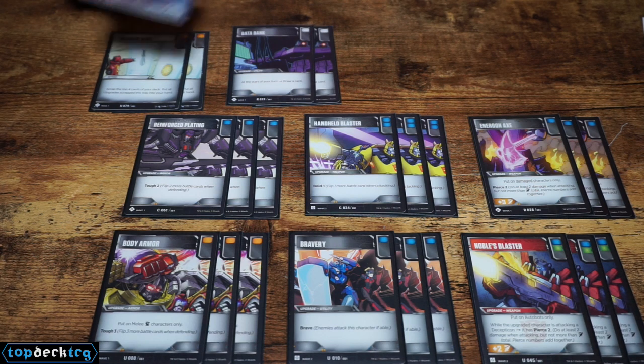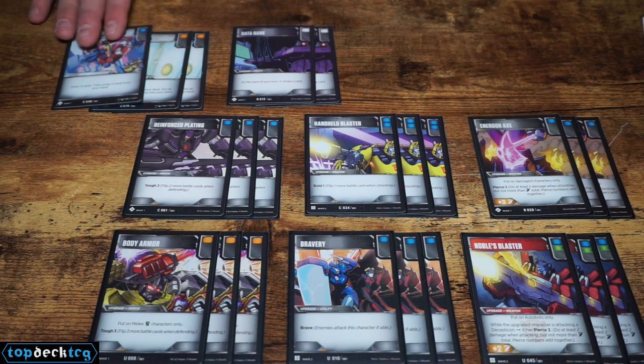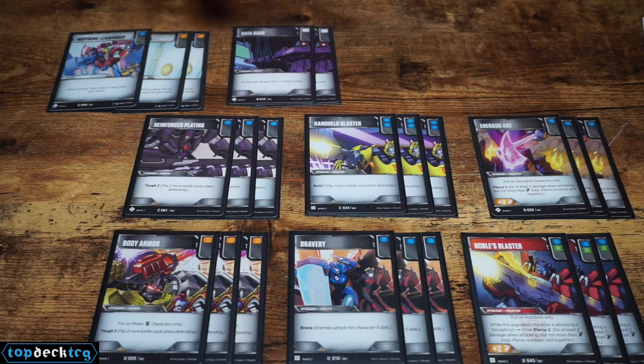But the last card that you guys can put in, you can either put in another Inspiring Leadership, or I would suggest another Databank if you're having problems hitting that white battle icon card.